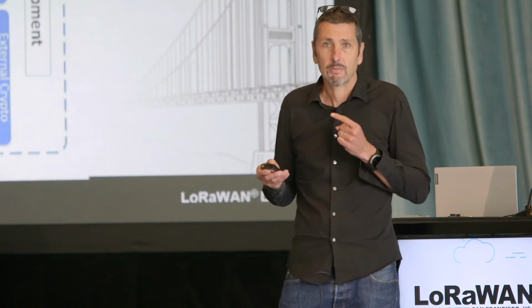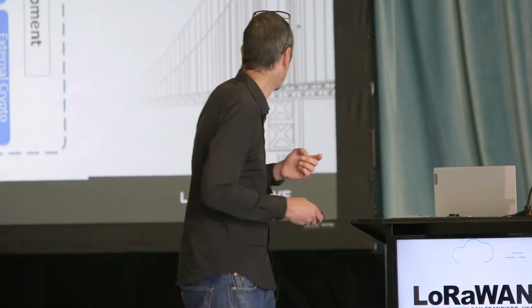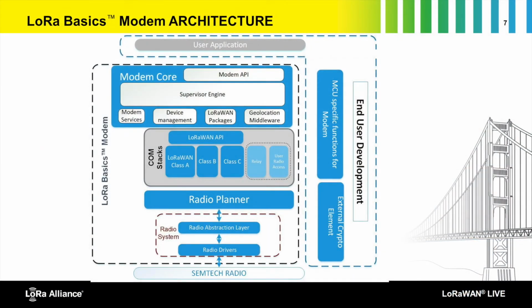But it could also be a relay. The relay is now accepted and published by the technical community. The relay is coming soon, and it will be very easy to develop thanks to the radio planner. It will also be the case for device-to-device, which we will demonstrate this afternoon. Device-to-device is a kind of new protocol, very close to a LoRaWAN stack.